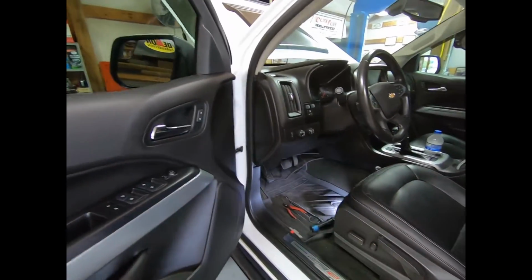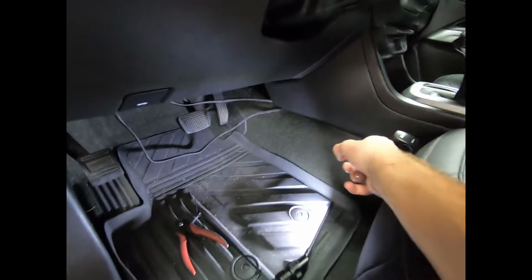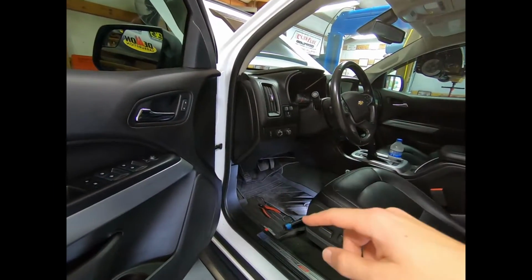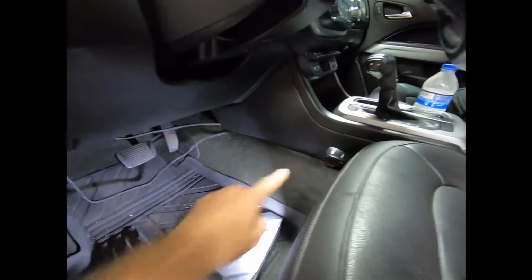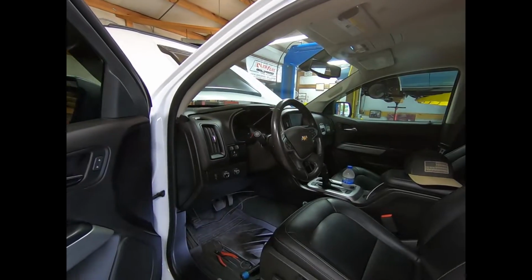You don't have to reach underneath the dash. Worked out pretty good. I am going to go ahead and hide the rest of this. Hook this bad boy up, make sure everything works, put the battery back in, and then we can start reassembling the front end of it. So I think that's going to be one of the better spots for your light bar switch to avoid doing anything crazy to this dash.